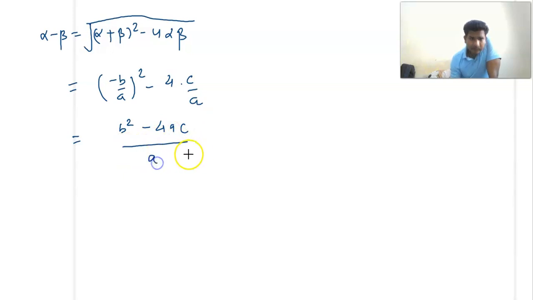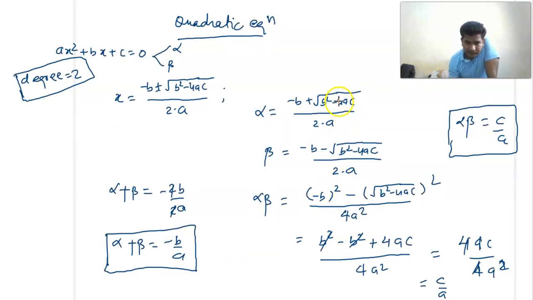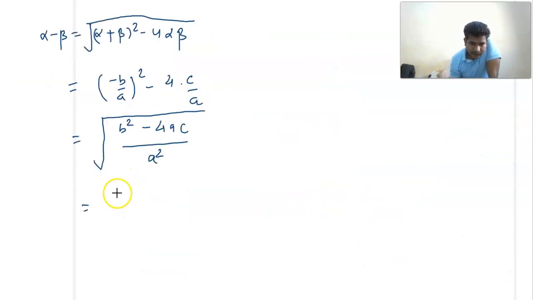Okay. So here it will be b square minus 4ac upon a square, because a square is in the denominator of b square by a square, and we want to take the root of these values. So b square minus 4ac is nothing but the value of d, and d stands for the discriminant, which decides how our roots will be. We have already known b square minus 4ac, it is d, d for discriminant. So we can write this as root of d upon a. So the difference alpha minus beta can be written as root of d by a.